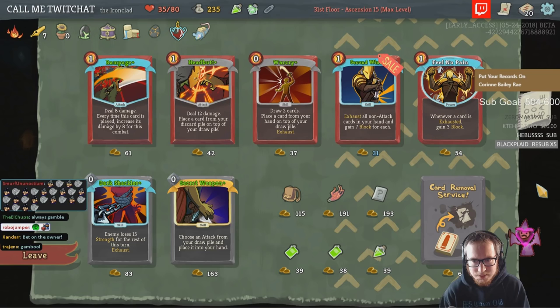So, Feel No Pain is immensely powerful, but I don't believe we have any way to reliably exhaust things. This goes back to that Burning Pact pick, which we decided not to take. I think we should have taken the Burning Pact there. I think that was just wrong. And we could have bought Feel No Pain in the store. Warcry, some nice card draw. Headbutt helps a little bit. Second Wind, some... Yeah, I don't know what I do here.